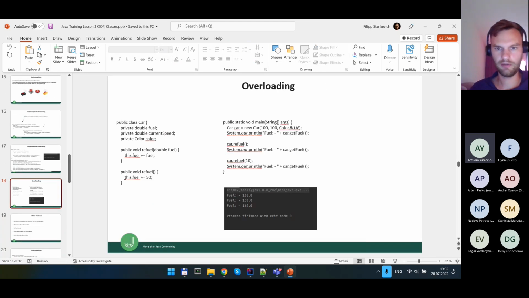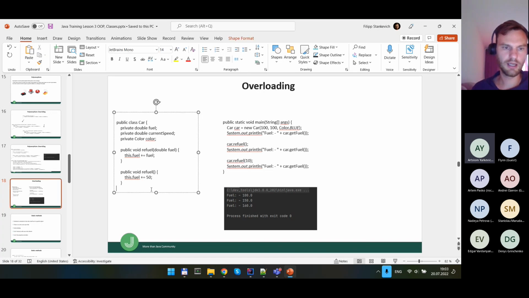What else can we have? That was polymorphism, when you have the same names of methods but different implementations. But there is an additional concept called overloading. You don't need inheritance for that.